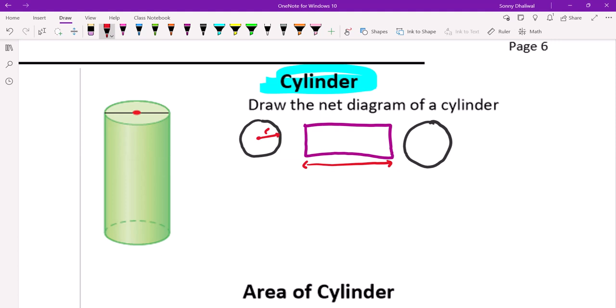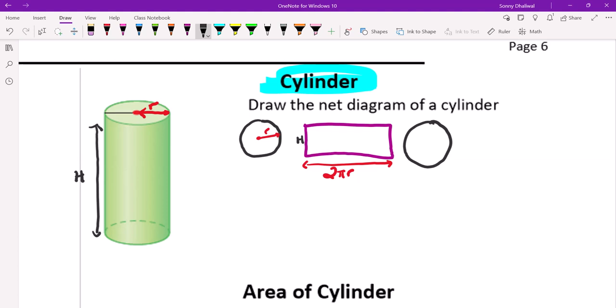Do you guys remember the circumference of the circle? What that formula was? It was 2 pi r. 2 times pi times r. So remember pi is that 3.14 number, right? And so we have r here. That's this distance here. And we also need to know one more piece of information, which is how tall the cylinder is, the height. That would be this distance here.